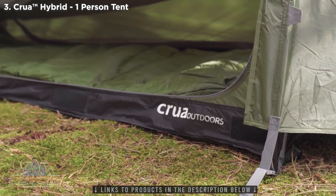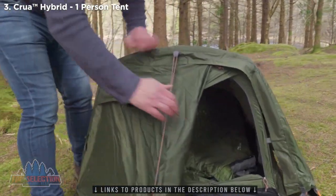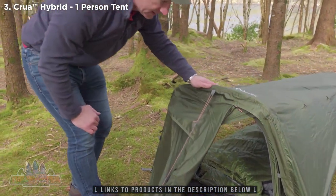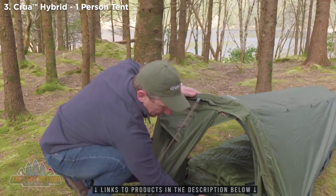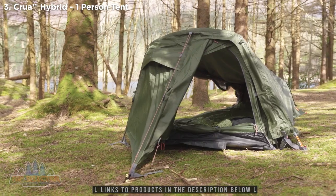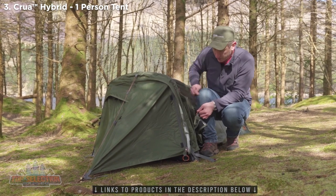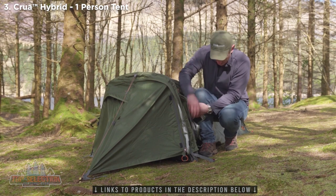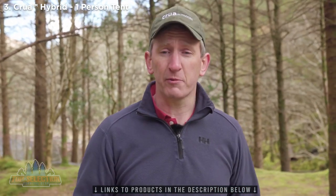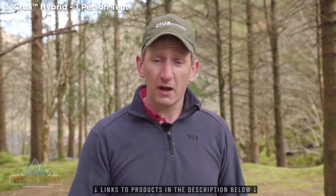This is quite a large one-person bivvy tent. You can access from either side through the bug mesh and the flysheet, and also through the top of the tent. There's plenty of storage inside for a backpack, your boots, or whatever you want to keep outside the tent at night. We've taken away the pole from the bottom of the frame — you don't need it when it's in tent format, lightening the whole load if you just want to use it as a tent. If you want to turn your one-person bivvy tent into a two-person tent, the Crua Hybrids actually zip together — there's a zip that runs all the way around, a left and a right which match seamlessly. Take down the mesh in between and all of a sudden you have the space of a two-person tent. The Crua Hybrid hammock tent works just as well as a bivvy tent on the ground as it does in the air as a hammock — another brilliant example of innovation from Crua Outdoors.